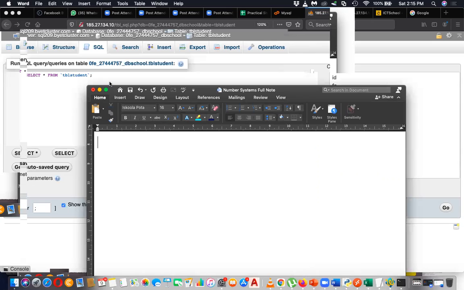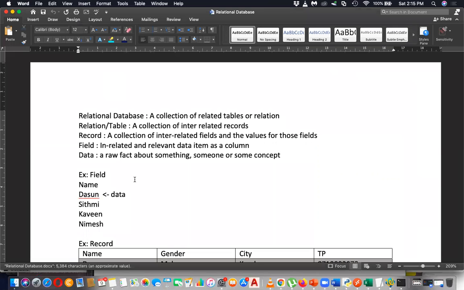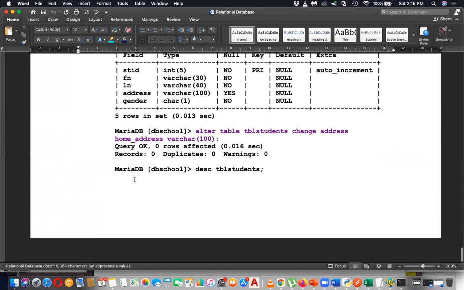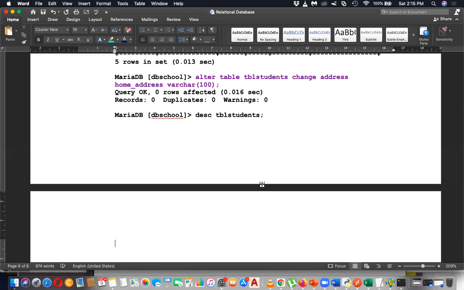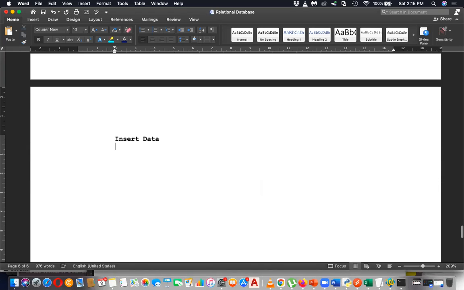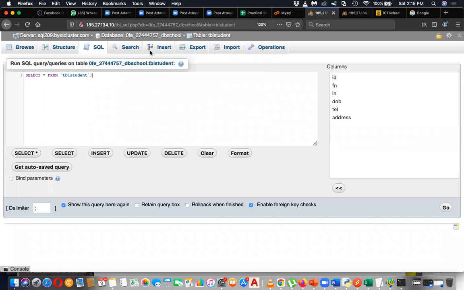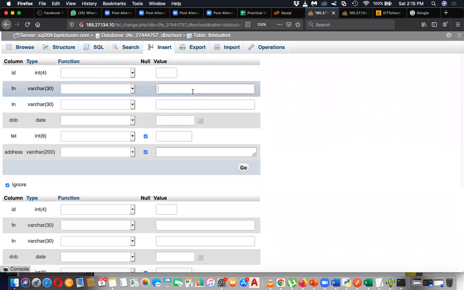Okay, relational databases, January 2nd, this is your note. And under that, now here you have table and you have inserted data. Insert data can be done using, so what was the query? To insert data we have used, right? So let's add another record.